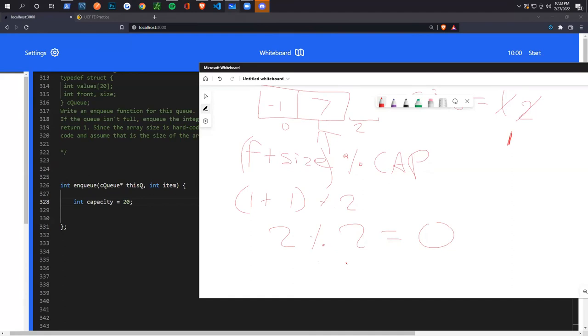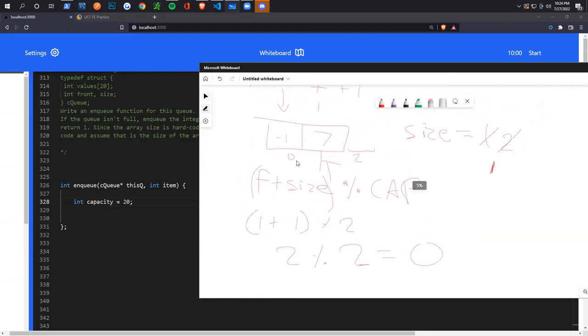There's no remainder. So by doing that, now you're going to wrap around and you're going to be back at the front. In this case, you're going to be exactly back at the front. And now you can check, oh, is it empty? It's empty, for example. And that's where you would put something in. And that way you can put whatever number you want. So you're going to put 12. You can put 12 in. And then your size would have gone back up to 2 now.